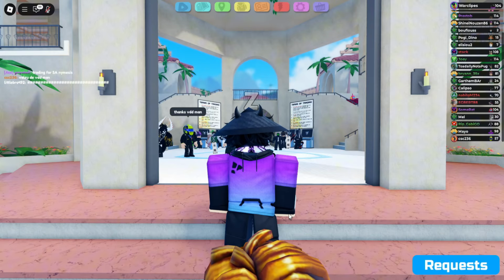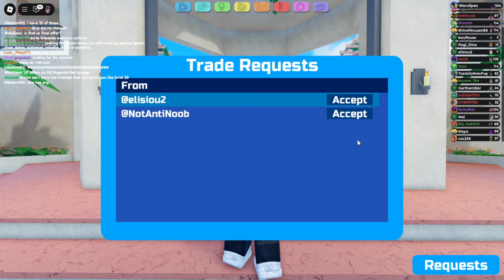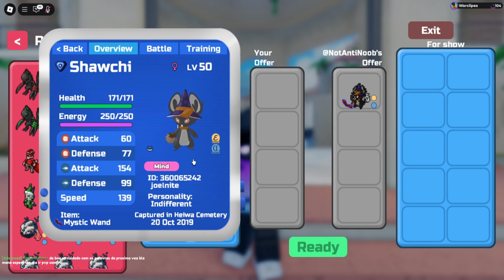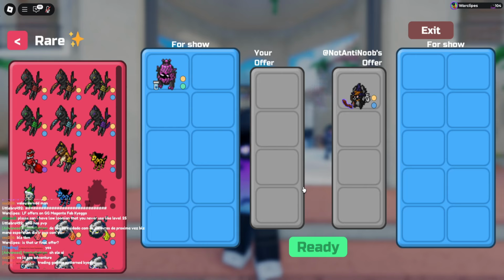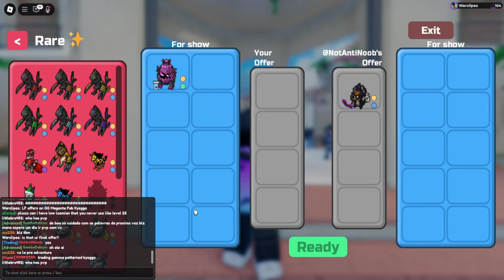However, let's get straight into the next trade. Alrighty, and the next trade request is going to be coming from not AntiNoobs. So let's see what Anti has to trade with us today. So we sort of really great with the Gleaming Halloween Shang-Chi Indifferent, and it does seem like this may be Anti's final trade, but we'll quickly check in a second. Alright, and I did just ask Anti as to whether or not this is their final offer, and they did just say yes. So with this being said, is this trade worth it?